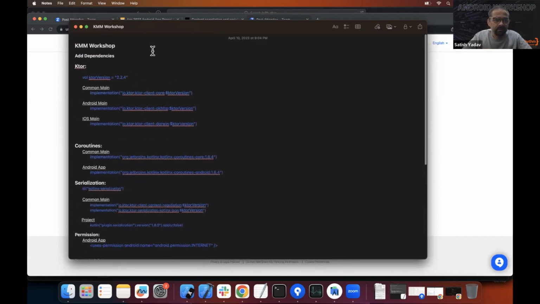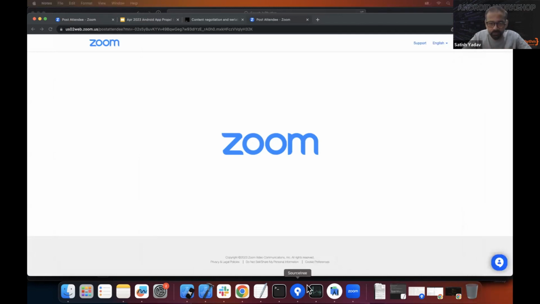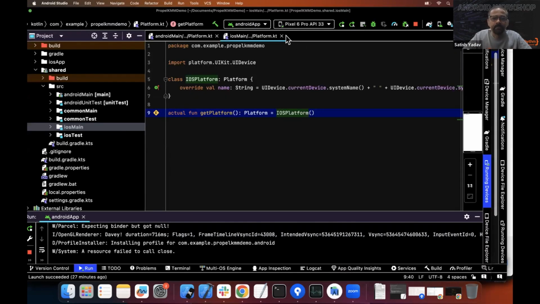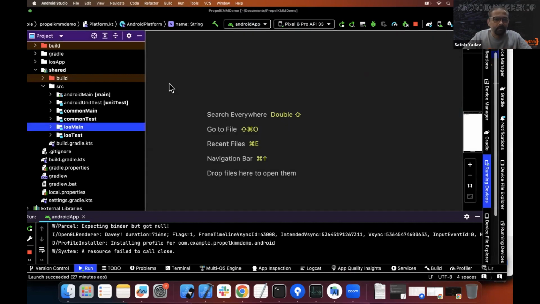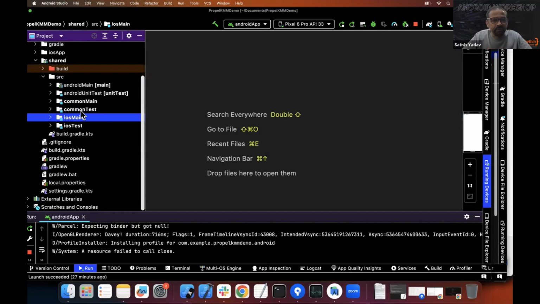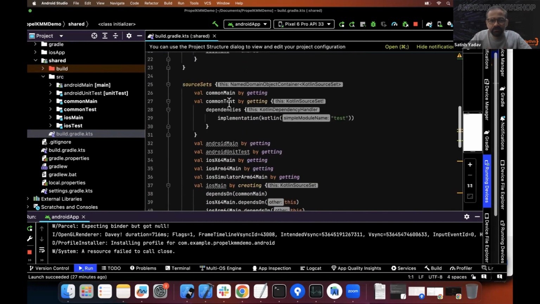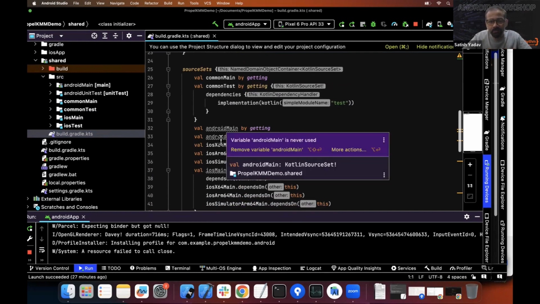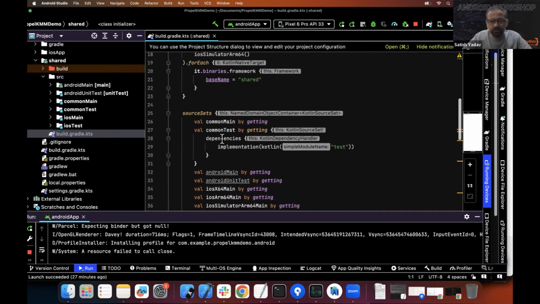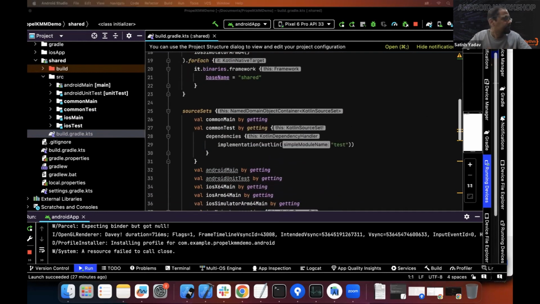So let's get started with Ktor on my Android Studio. So what do you need to start with? You need to go to the shared module first and open the Gradle file from the shared module, which is this file over here. And you'll see that we have different source sets. We have common main. So all the libraries which common main is dependent on will go inside common main. The libraries which are consumed by Android main will go in Android main, and same for iOS main. So to start with, let's add dependency for common main.